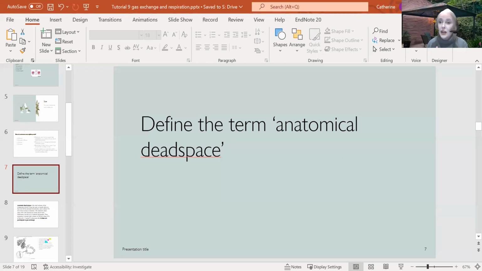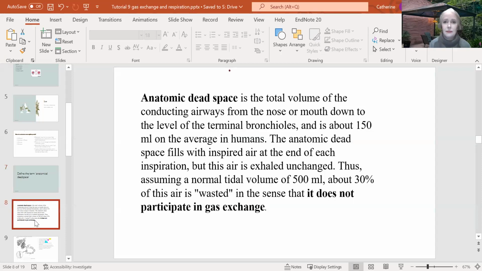There is still a whole heap of air in those lungs, in all the alveoli. It's not participating in gas exchange, it's not doing anything. Does anyone know off the top of their heads what the amount of air is approximately, that it is anatomical dead space? 150 mil. Yep, it's not much. It's only small, but that is anatomical dead space. Good, spot on. That's exactly the definition.